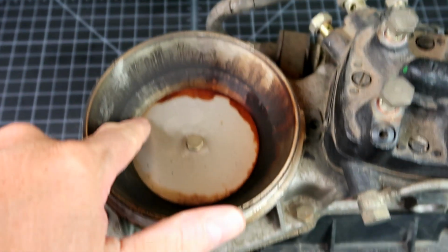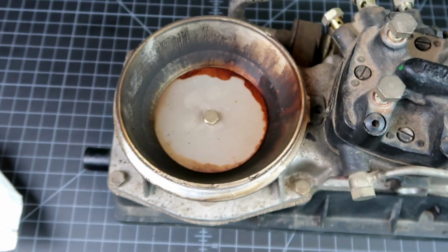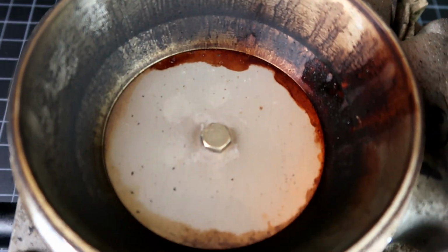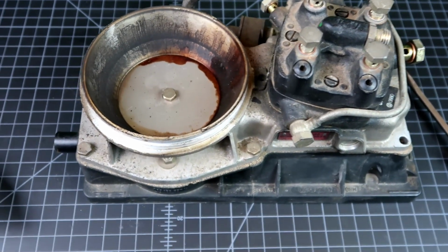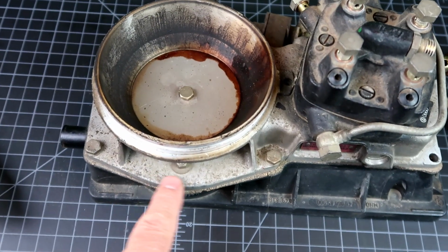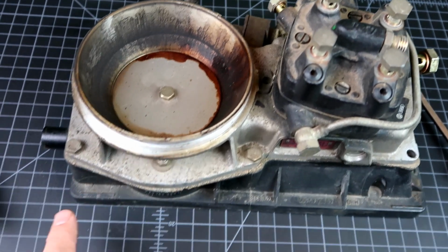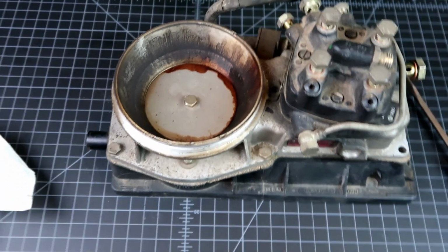That's interesting. So this plate moves a little bit, but it is definitely not free. What? Exactly. As I've seen in other videos, and you can take a look at the varnish that's in there for how many years. So let's see, I'll come to that in a bit, but let's go ahead and take the rest of this off and get the metering head off, and then we can get this off of the airbox and clean it up, hopefully, on the back end, and clean the airbox lid up and put the new gasket on.